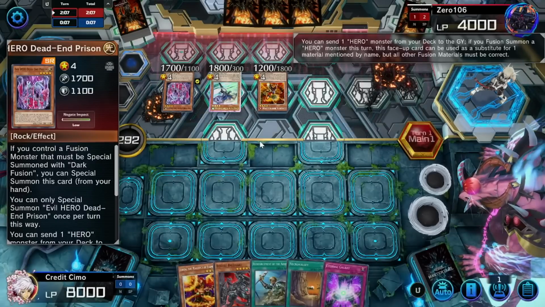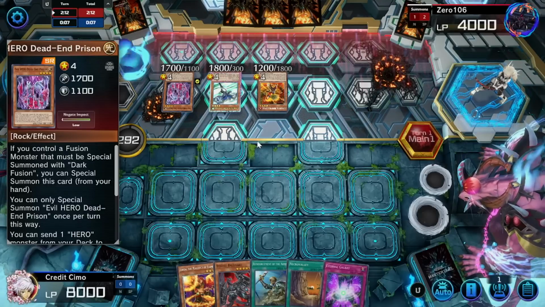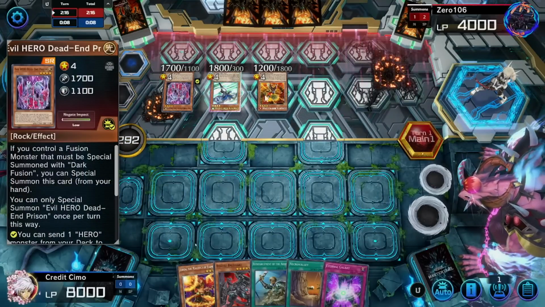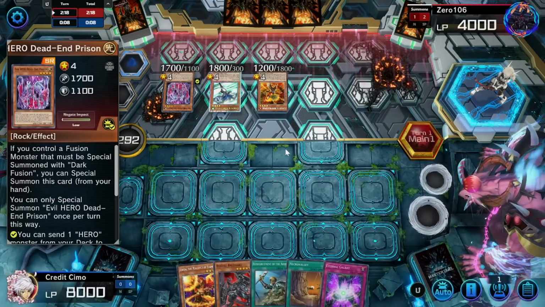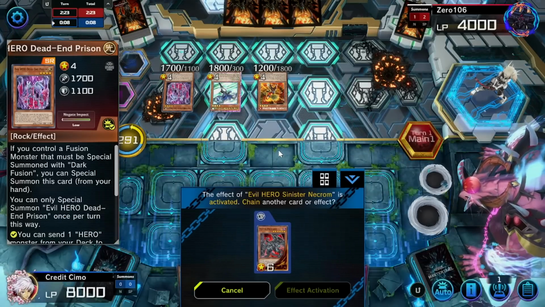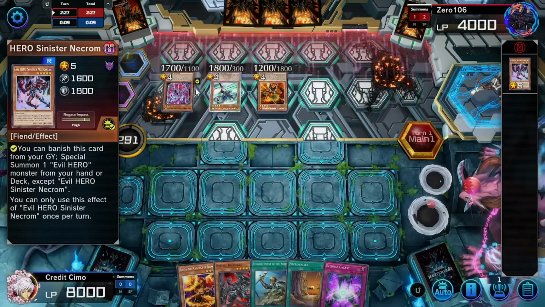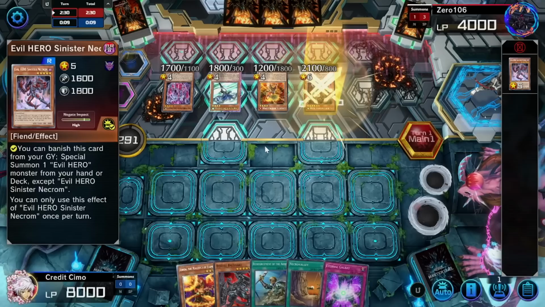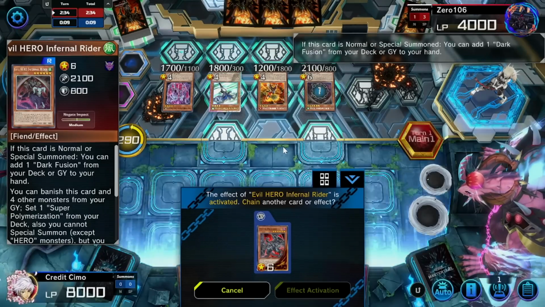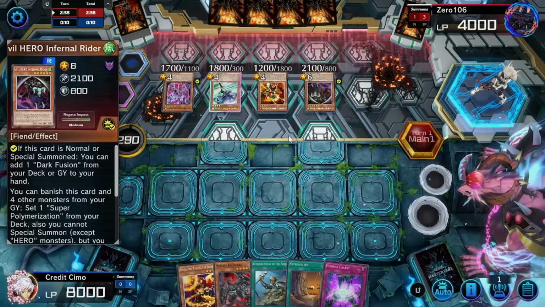People always whine about Blue Eyes and Dark Magician, but in reality, they don't have that much support. The decks that have a lot of support are Heroes, Performer Pals, DDDs. Those decks have outlandish amounts of support. He's going to banish that to special summon another Evil Hero from his hand or deck. This is just insane. Blue Eyes is one archetype, Dark Magician is one archetype, whereas Heroes are all played together, but they're like 5 different archetypes.